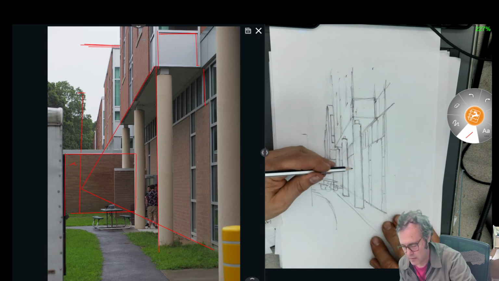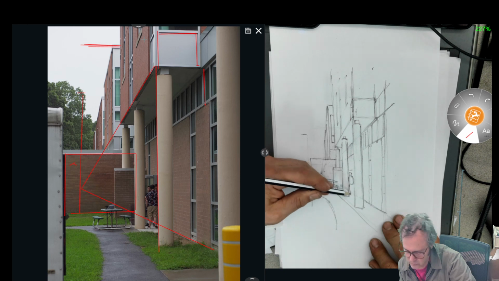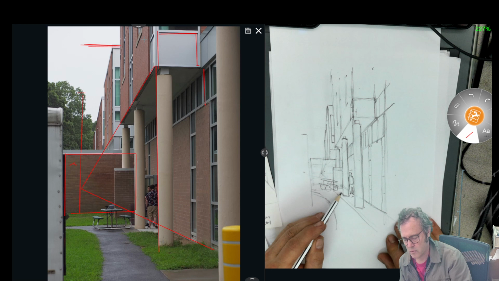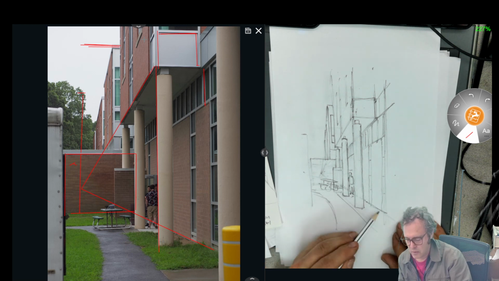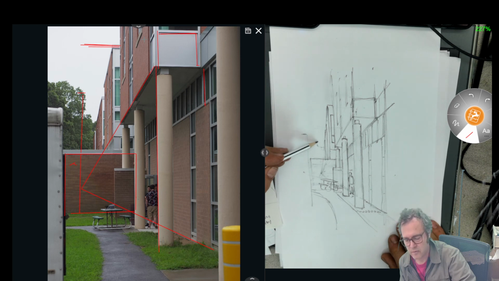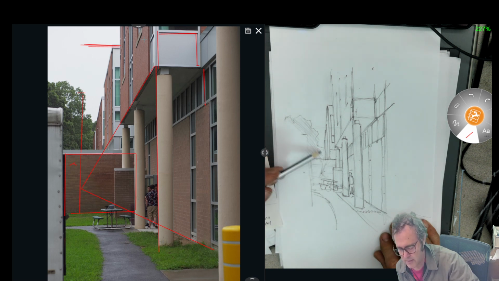And there's my door. There's Mason. For trees, I'm going to do a rough outline and then just do a quick first shading. And that's that.